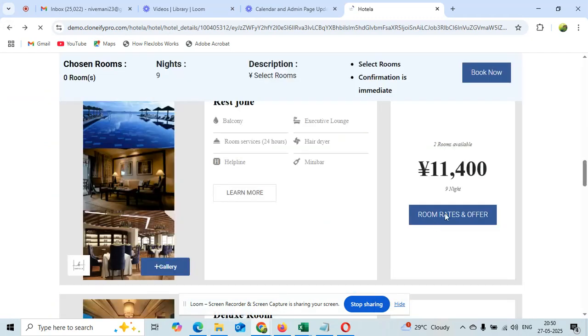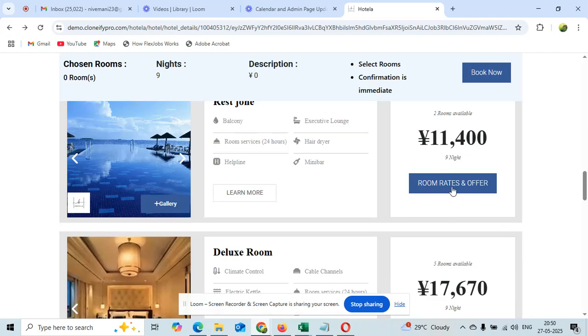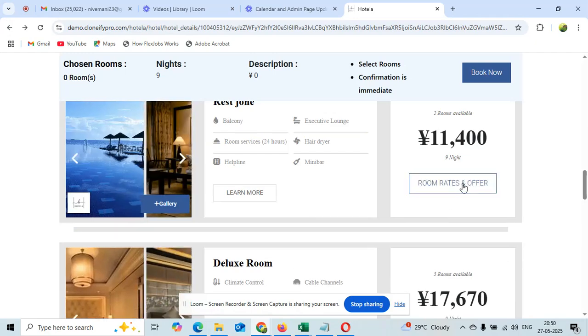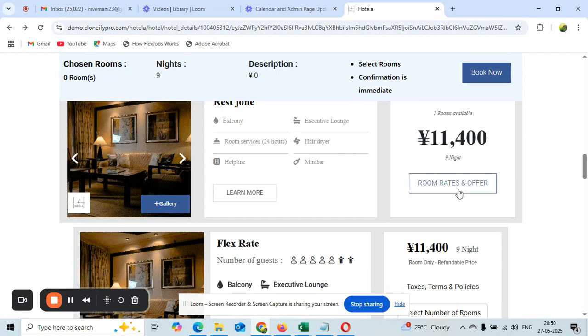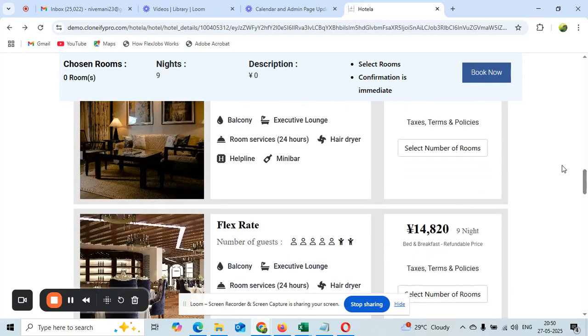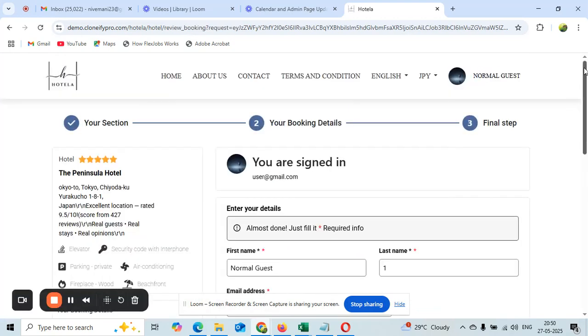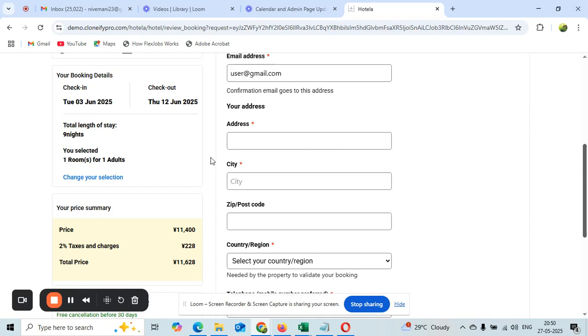So I'm just selecting the rooms over here. I'm just making a booking. The total price is 11,400 for 9 nights, and since you are a guest, you have to pay for all the nights, and plus 228 is for the tax.